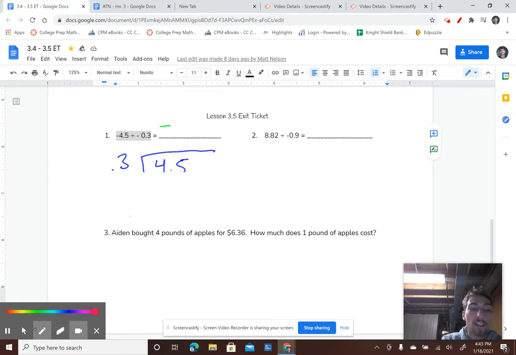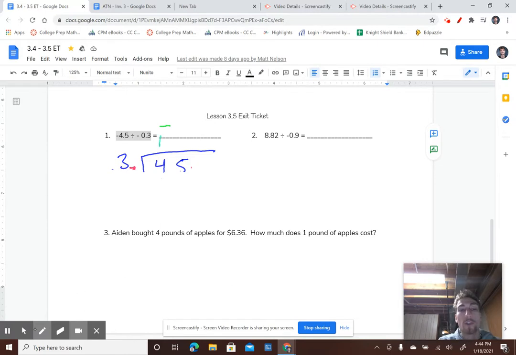So I'm going to move my decimal place over one spot to the right in my divisor, so that way it's just 3, a whole number. But what I do to that number on the outside, I also have to do to my number on the inside. So I move that decimal place over on the inside, and now that turns into 45. Let's go ahead and get rid of these decimal points and my line here. My problem now looks like 3 going into 45. How many times? So let's go ahead and figure it out.